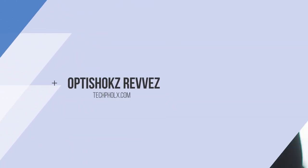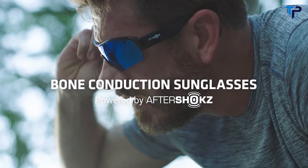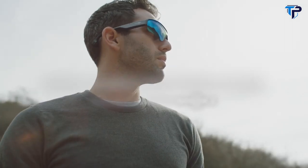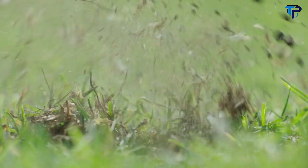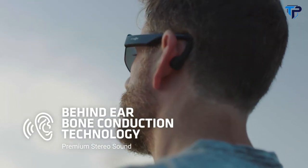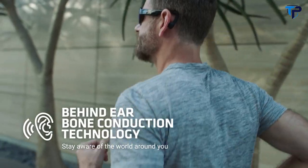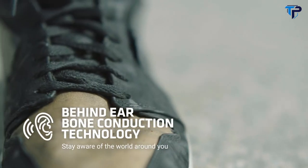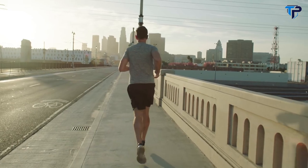Introducing REVS, the high-performance sunglasses powered by revolutionary bone conduction technology. Different from any bone conduction products in the market, REVS delivers premium stereo sound through the cartilage behind the ear. The open-ear design not only is natural to sunglasses but also keeps you aware of the world around you. By sending vibrations through the ear cartilage, REVS bone conduction sound is richer with more bass.